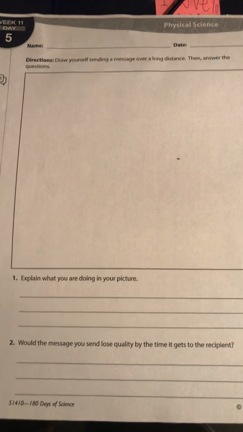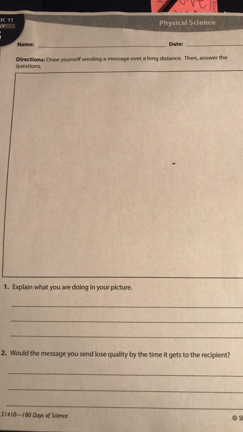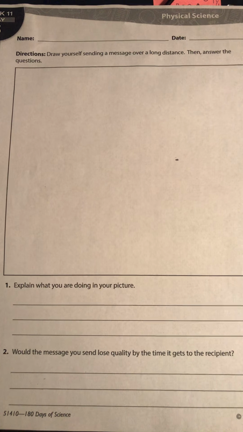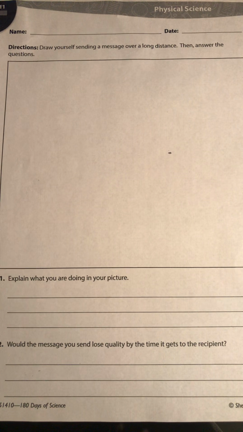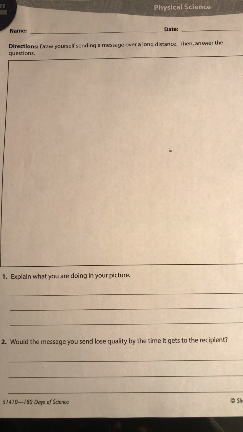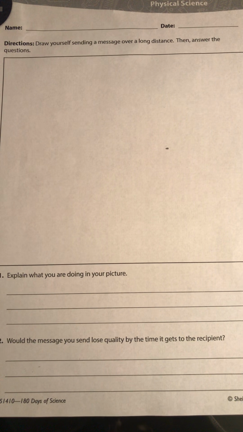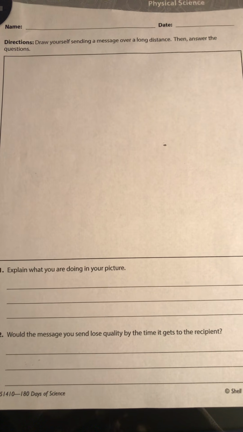Your last page for today is your science paper. It looks like this. It says draw yourself sending a message over a long distance, and then answer the questions. Draw yourself sending a message over a long distance. And then you're going to answer the 2 questions. So you're thinking about everything you've learned this week in science about messages, and that will help you.